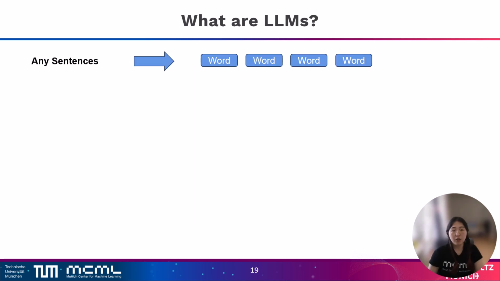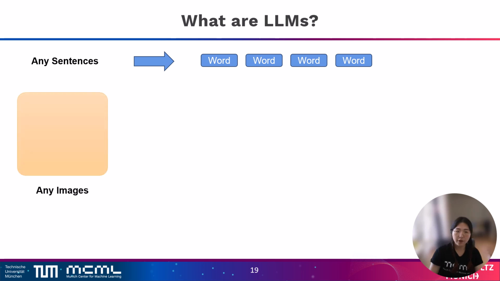And now we already talked about how a large language model generates a sentence, and we found that any sentence in a large language model is just a unit of words. Every time it just generates the word step by step, one word, one word, one word, and these words are concatenated together to form the sentence.